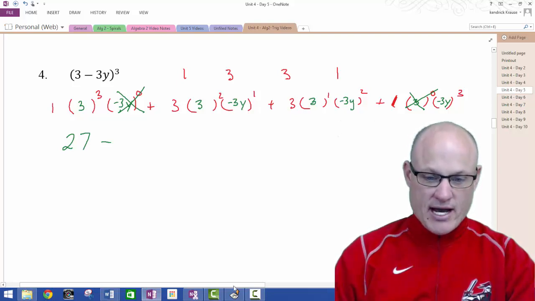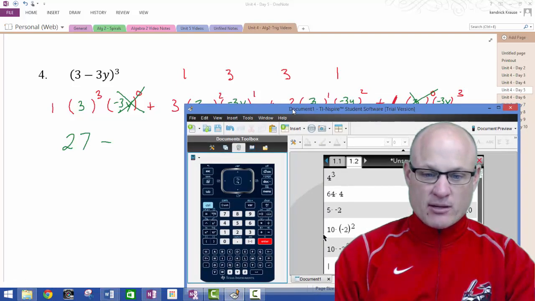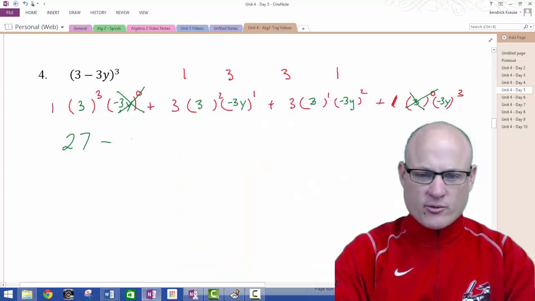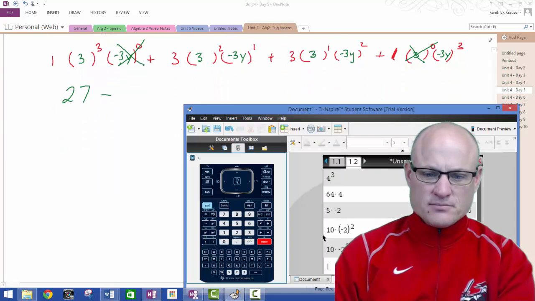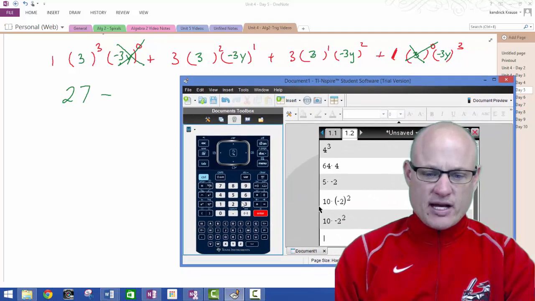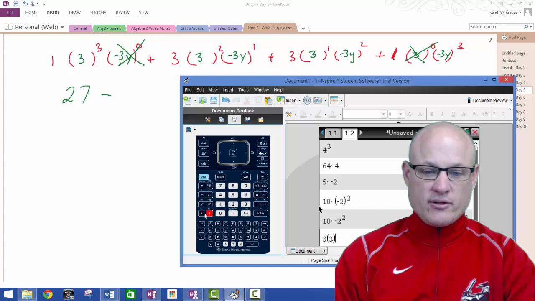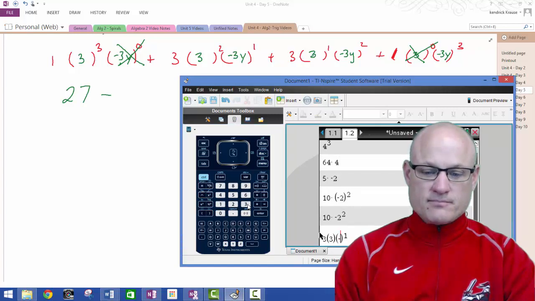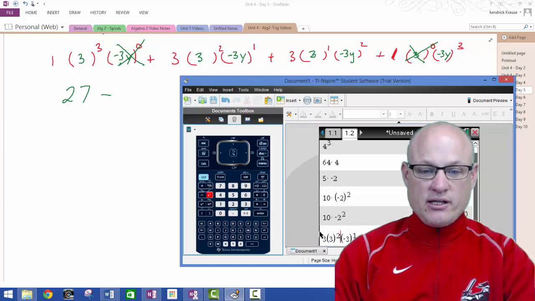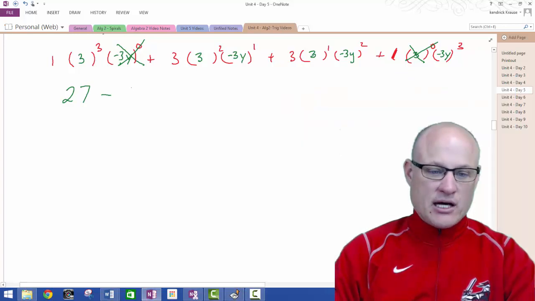Now, what I would probably suggest here on this particular problem, let's see if I can move up a little bit, just kind of show you what I'm going to do. Bring up my calculator. Let me show you what I would suggest. Because I don't think everybody's got all the greatest math skills, and you want to make sure you got it right, I would just do it like this. 3, put that 3 in parentheses, and start the new parentheses, negative 3, and close that parentheses, and then you can even raise it to the first power. You might want to actually put the 3 in. I forgot the squared here. I probably want to do that too. So if you type that in exactly as you see it, the 3 squared, and the negative 3 to the first, and you hit enter, it'll pop up an 81. I got it. It's a negative 81. Thank you. A negative 81.